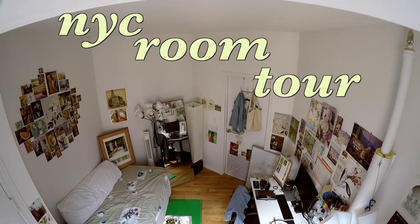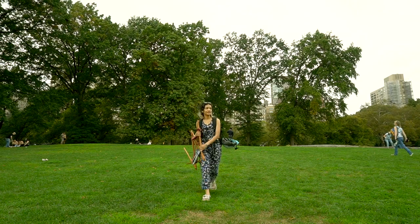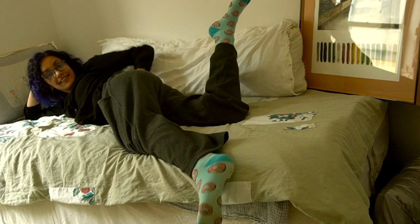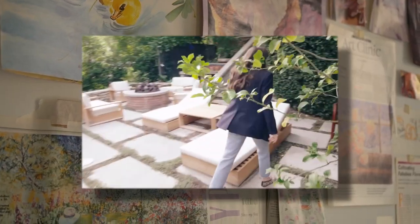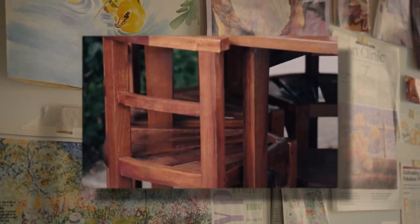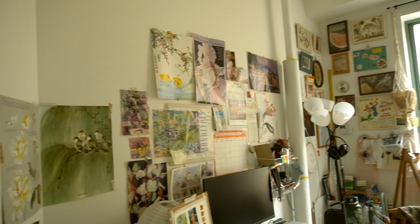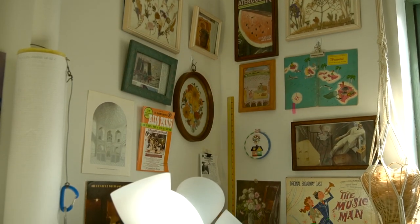I just moved into a New York City apartment and I was eager to make it feel like home — like mine. After lots of scouring through thrift stores, runs to Blick, and some haircuts and hair colors later, I finally did. In the past, whenever I've watched those Architectural Digest videos and people have a great history behind their furniture — 'this was made out of the wood from Winston Churchill's yacht,' but nobody can really sit at this table because the chairs wobble — I was like, how can you have this level of attachment to objects that have histories with no relation to you and can't even be used properly? But now that's me.